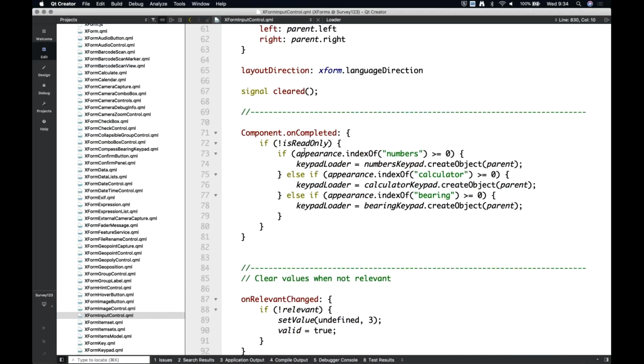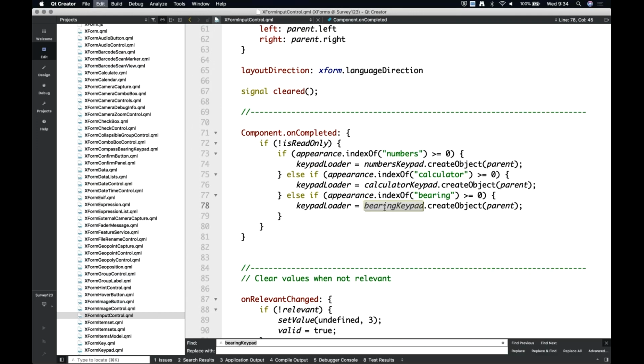On this component on complete, I check if I have the word bearing in my appearance tag, then I'm going to load my bearing keypad custom component. So now I'm going to find that custom component.